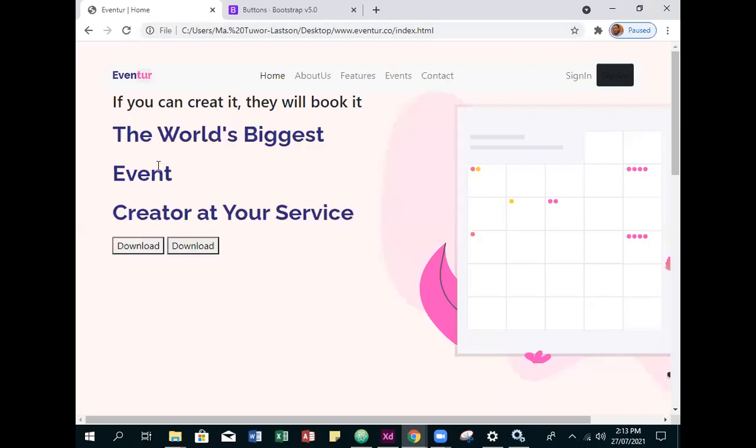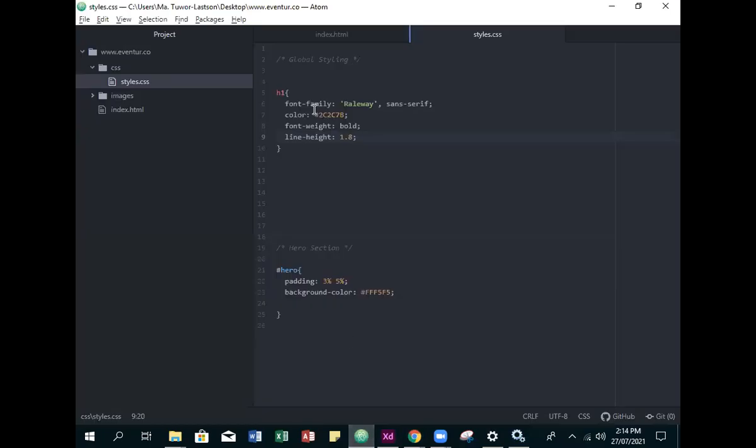All right, we have it on 3 lines. The reason is because we have this huge image right here that is disturbing the styling. So how do we affect this huge image? Let's go back and create styling for that huge image.